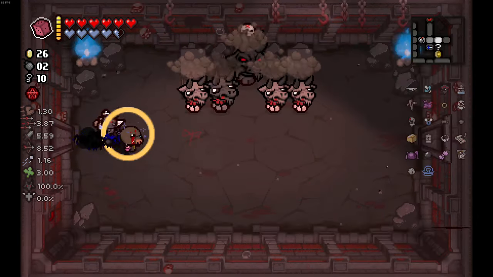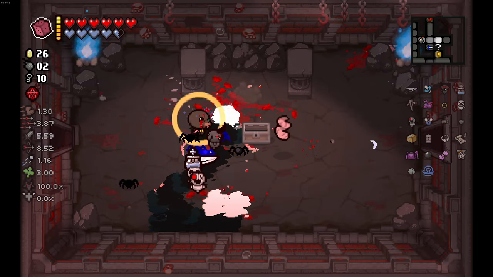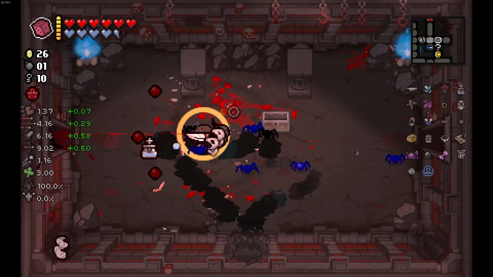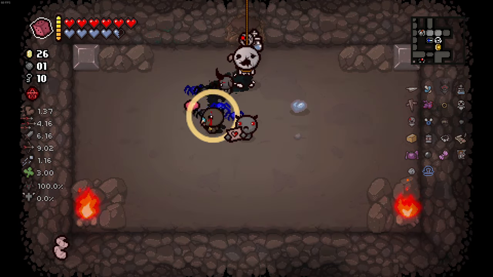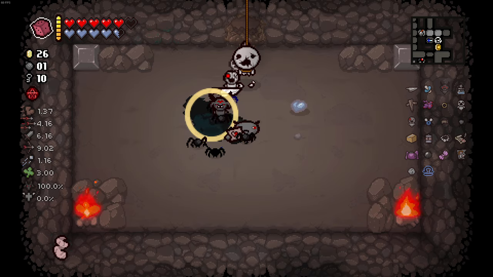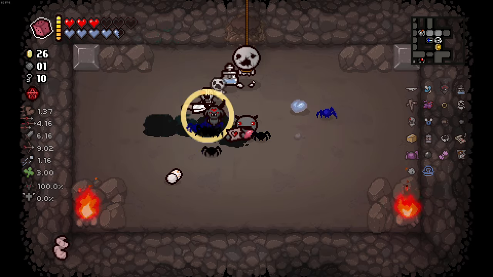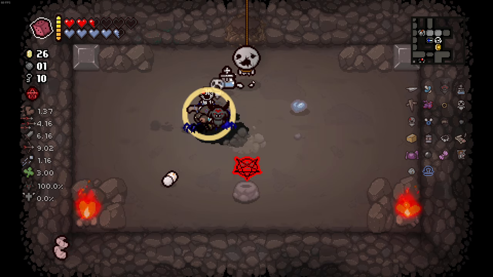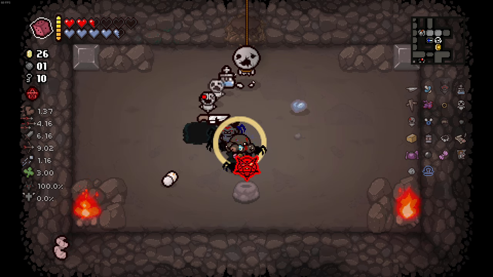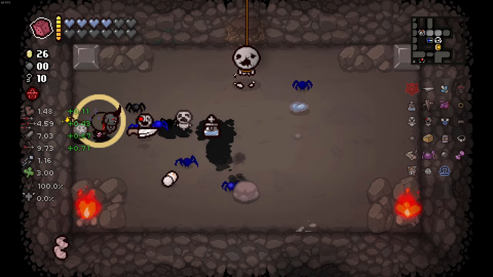Let's actually go this way. Ooh, Curved Horn. Look at that. Curved Horn isn't just a pure damage up, it's an everything up. Ooh, that's good. We could do some good stuff with this. That was a waste of a heart, by the way, I just realized. I really want this guy to pay out now. Okay. Abaddon. I like Abaddon. Yeah. Worth.